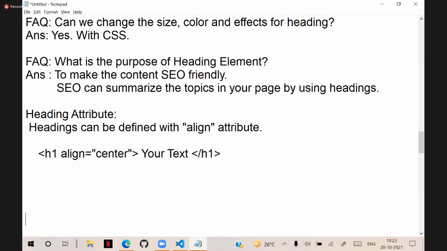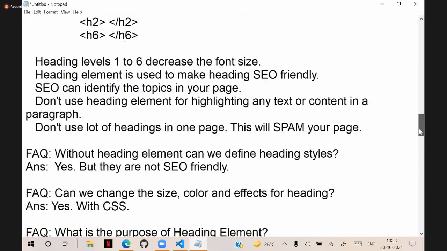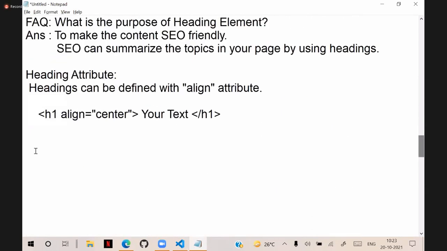Right. Next, one more important topic now, that is how we can present the headings. Next important is paragraphs and block quotes. They are very simple.